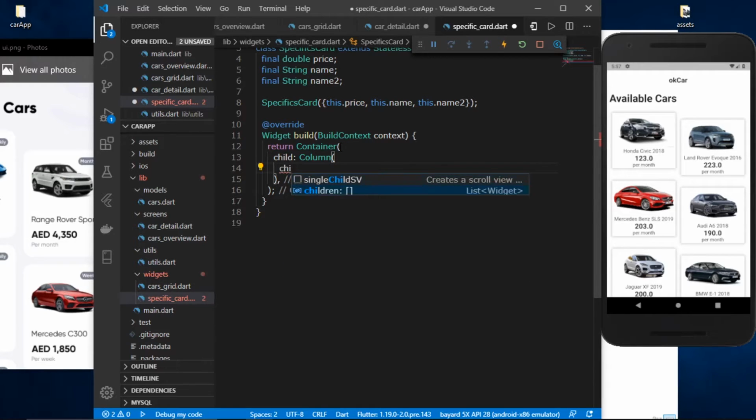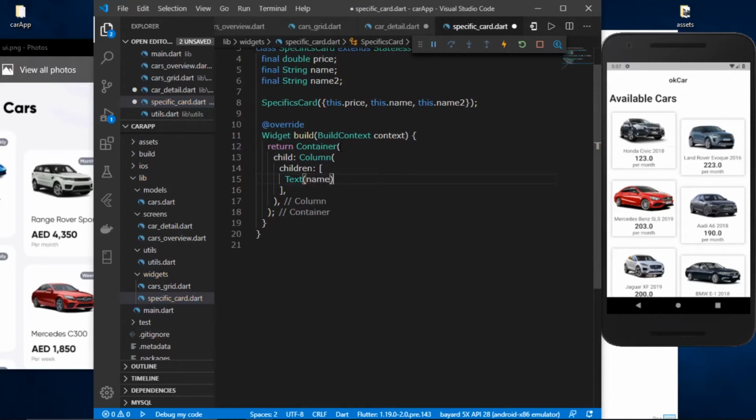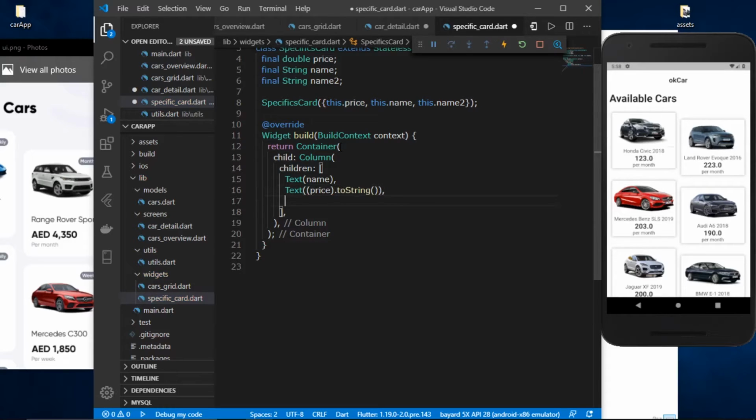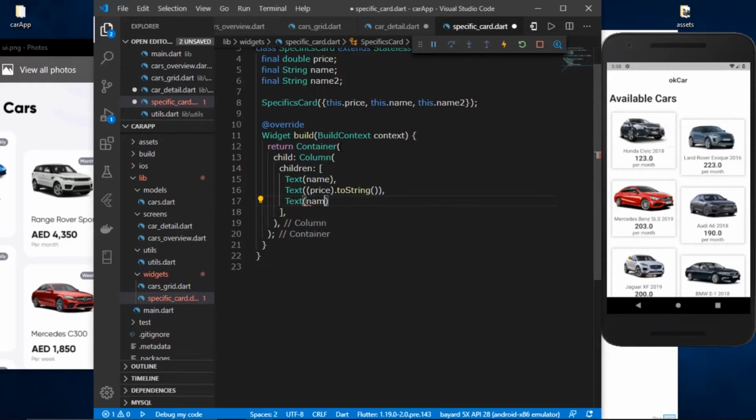So children, first that would be the name, and then we can pass another text for our price. And if we don't give the price, because, okay, price is a double, so just wrap it inside dot toString. So the third parameter we can give the name 2, if we don't want to pass the price.